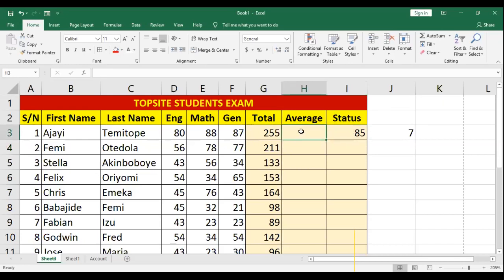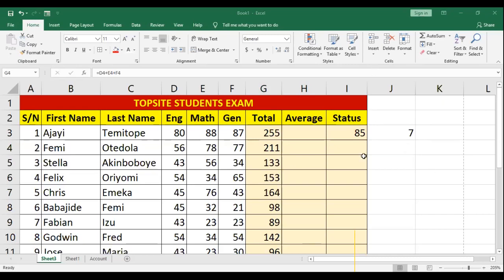In the same vein, I can get the average score. Instead of using this one and calculating the number of subjects manually myself, this is not the right way to do it. We'll make use of what we refer to as a function. But before we get to that function, here we use plus. If you want to multiply values together, you use the multiplication icon, and that multiplication icon is asterisk. The asterisk you usually see on 8. If you want to multiply two values together, you make use of asterisk. Let me do that somewhere at the left side of my screen there.